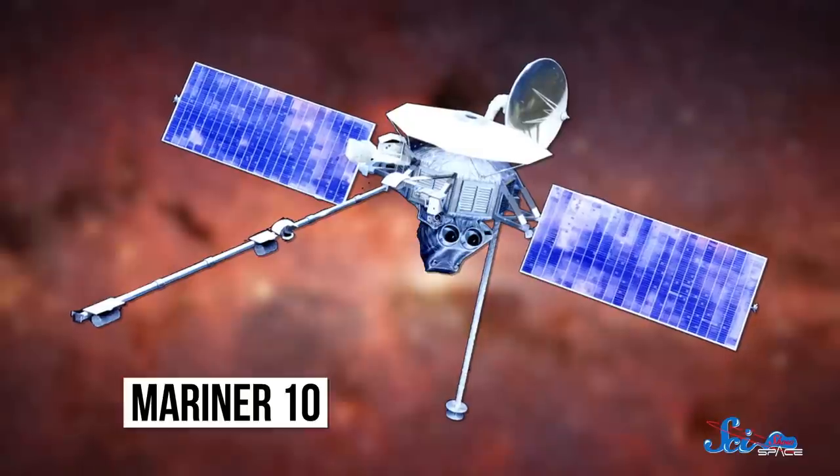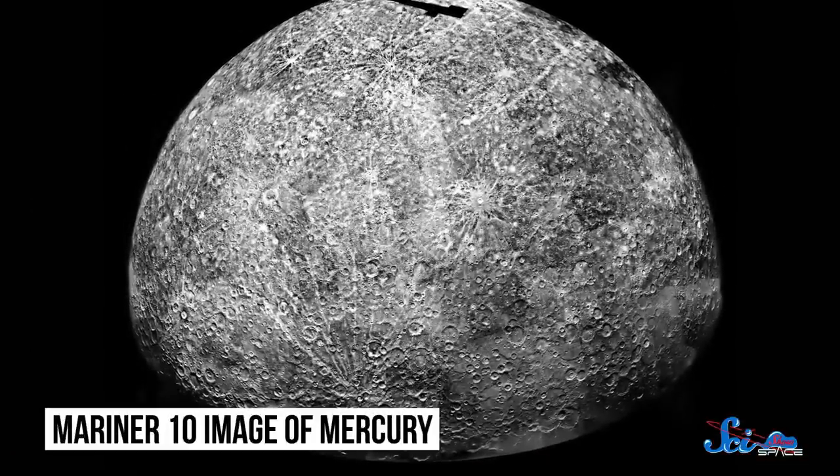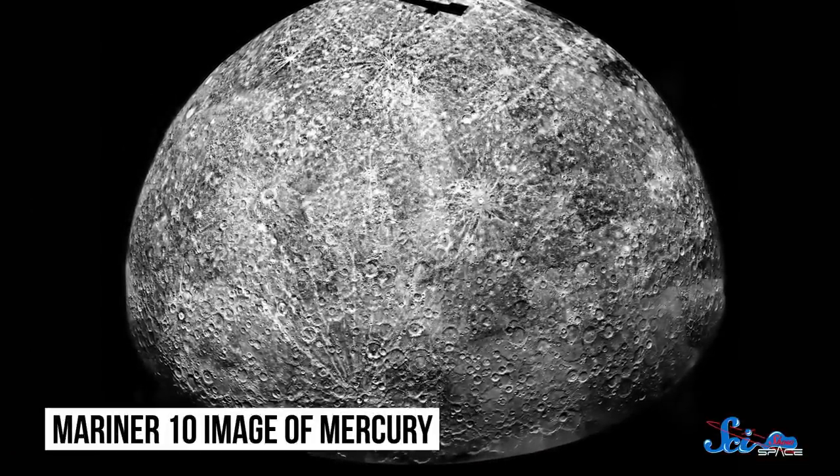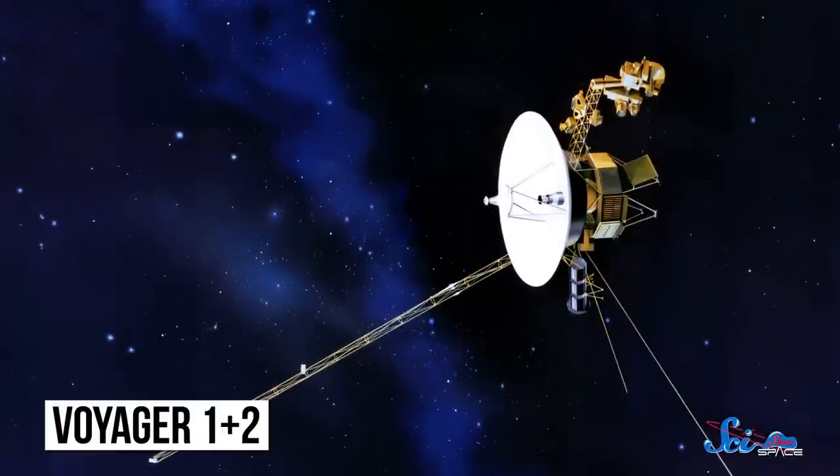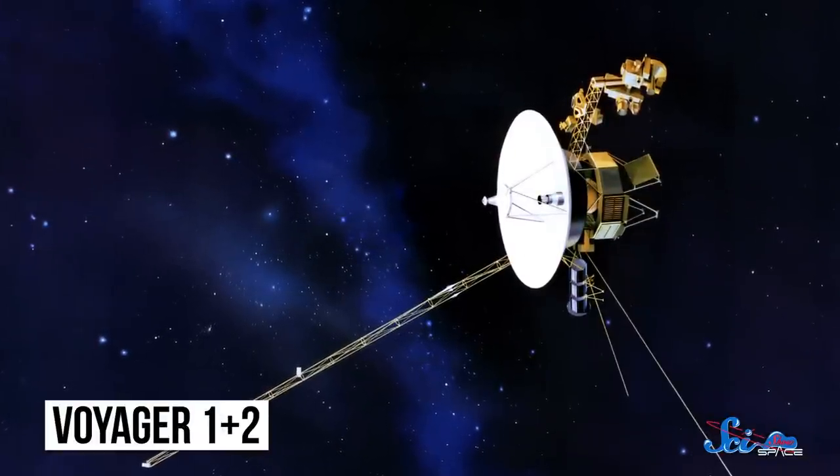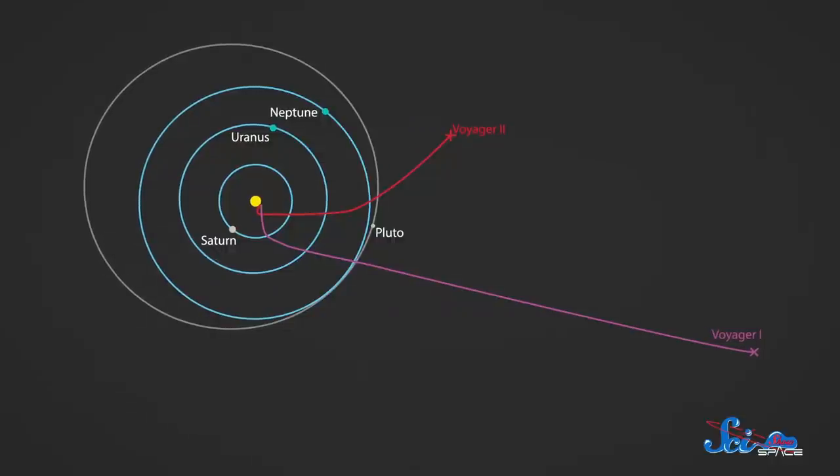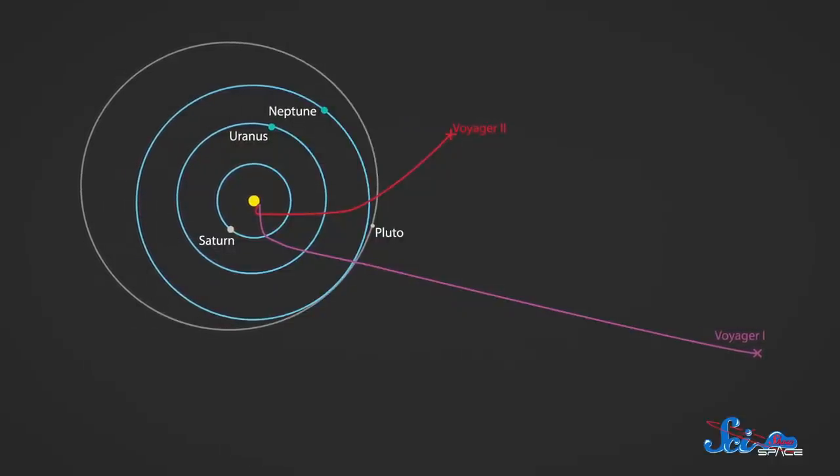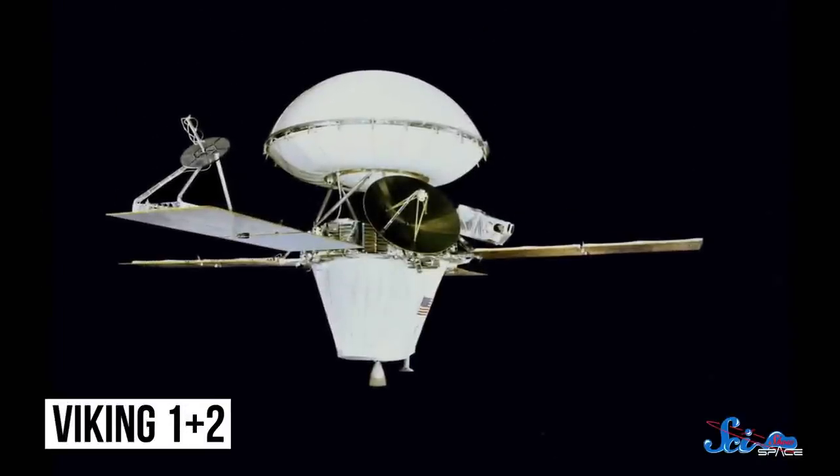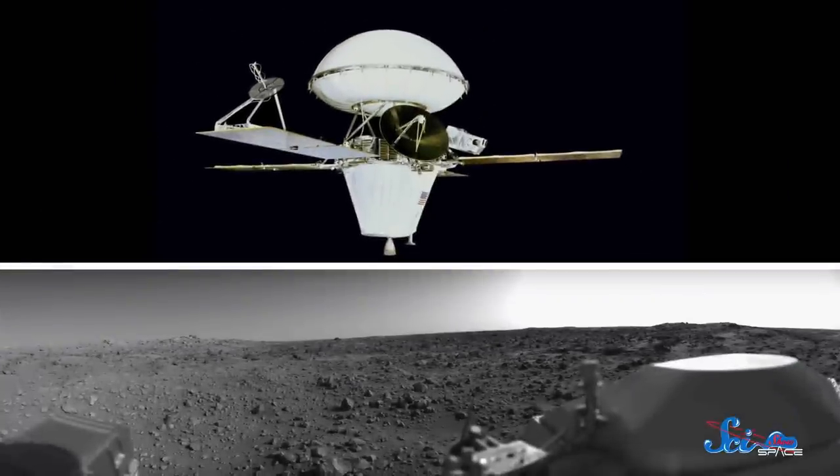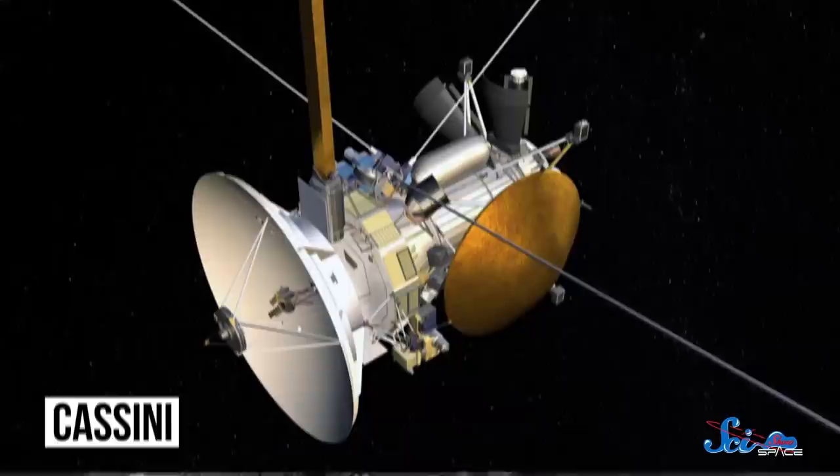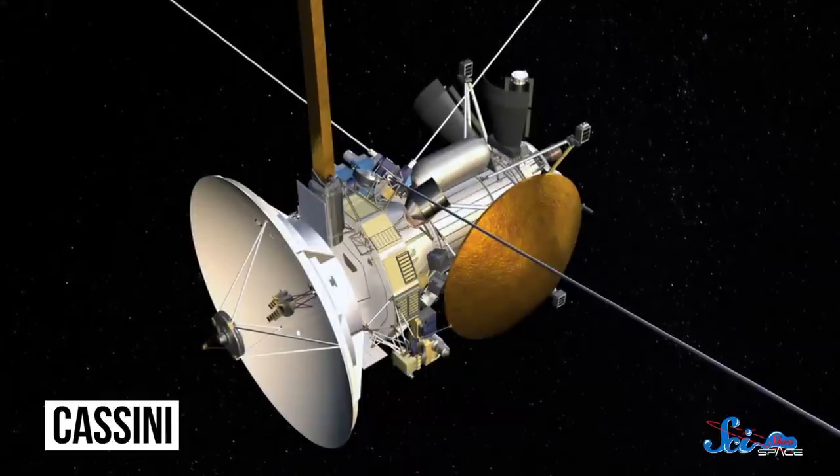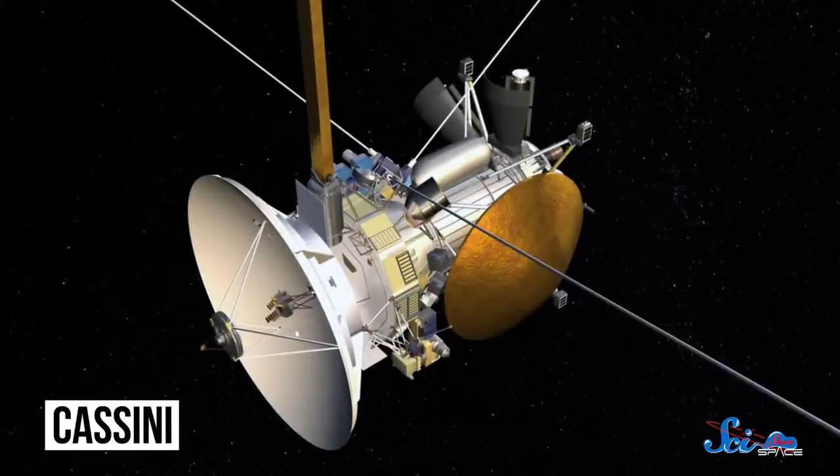After the Mariner program wrapped up at Mars, Mariner 10 went on to be the first spacecraft to fly by Mercury. And two missions that were originally supposed to be Mariners 11 and 12 became Voyagers 1 and 2, which were among the first few spacecraft to explore the outer solar system. The Mariner design was also adapted for the Viking orbiters that reached Mars in 1976, and it's been used as recently as the Cassini mission, which is just now finishing up at Saturn after 20 years in space.